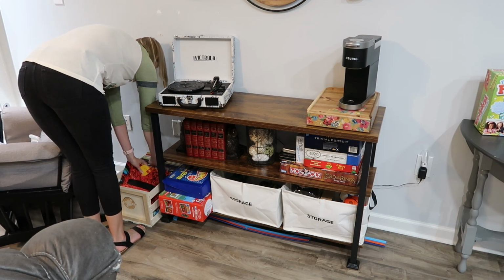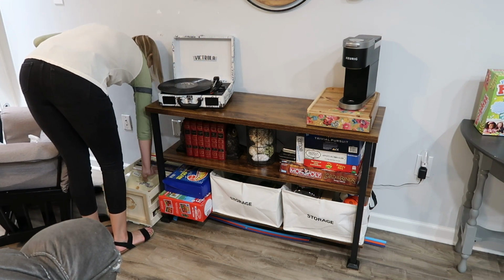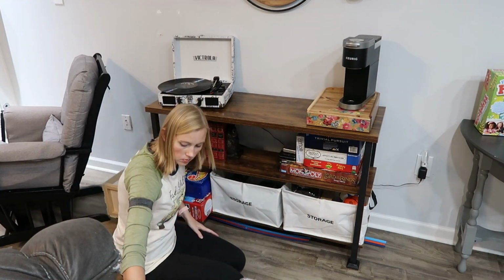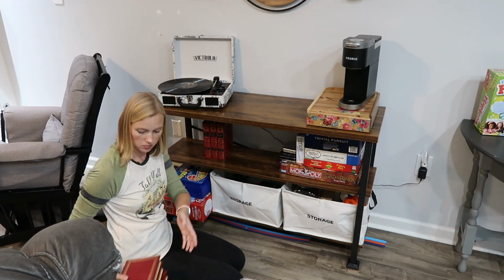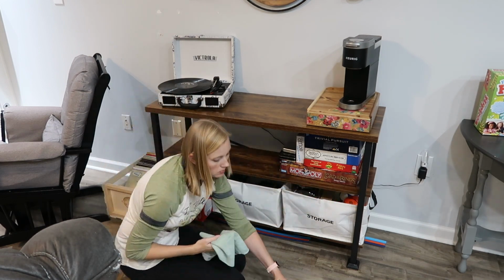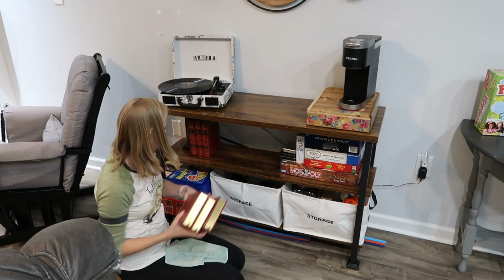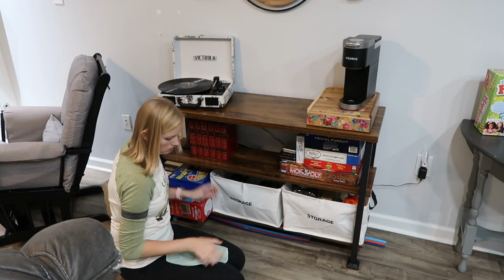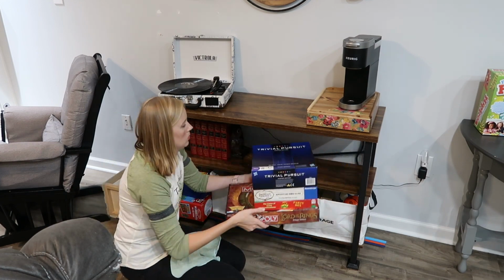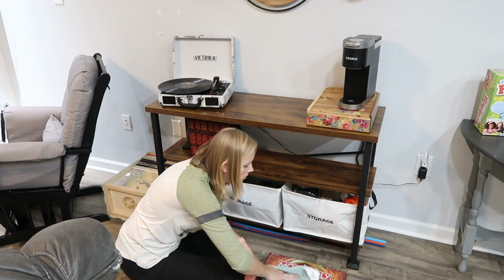So I'm going to open that up and just display it open. I think that looks really cute. And then we do have a Keurig down here. It's not even plugged up right now, but I plan on getting that set up so we can do like maybe some sleepy time tea in the evenings, hot chocolate, decaf coffee. My husband and I spend a lot of our evenings down here. This is kind of our evening hangout spot after we put Grant to bed. And so it would just be really nice to be able to use that Keurig if we want a warm drink in the evenings.